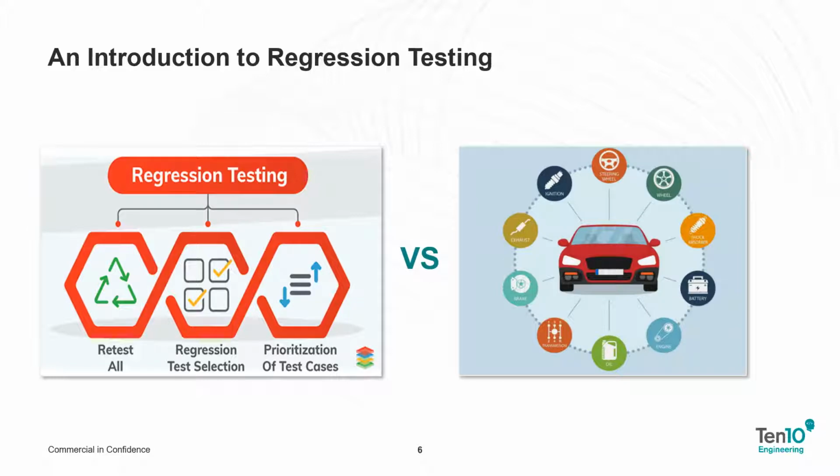This next slide shows my analogy between regression testing and maintenance work, or MOT work, if you put your car into a garage. So consider your intentions when you take your car into the garage for an MOT or some maintenance work. You probably want it done in the most reasonable amount of time and the mechanic to only do what's required. Outside of the required work, you only really care that the rest of the car is operating within the acceptable tolerances. Beyond that, you aren't really too concerned about what the mechanic is telling you. Things seem to be working fine before, why suddenly would these things be wrong now?